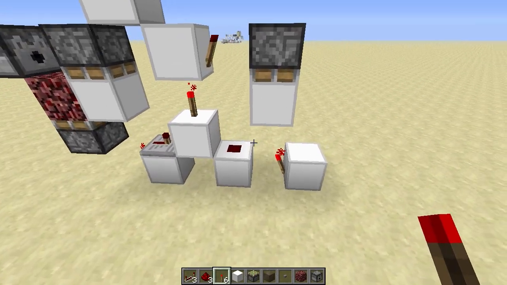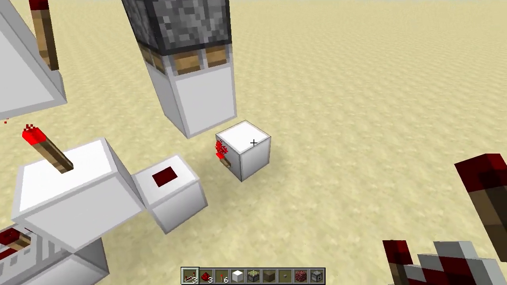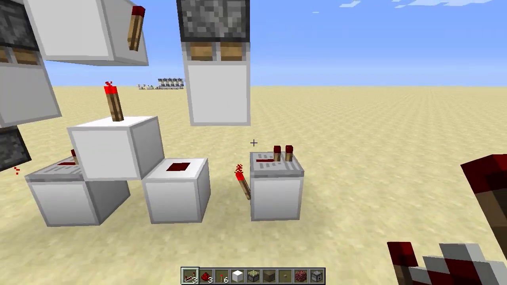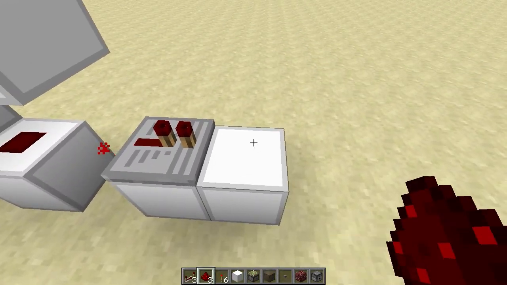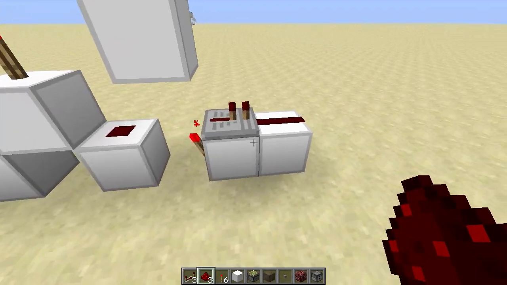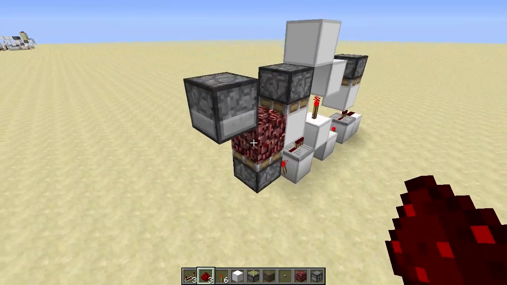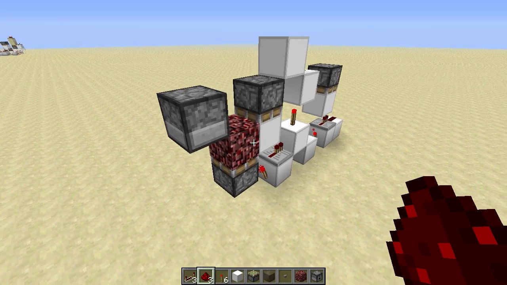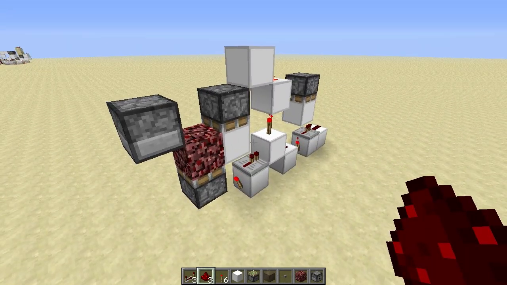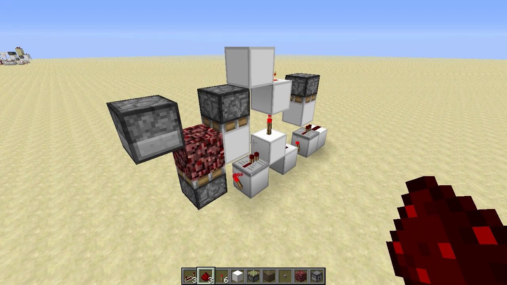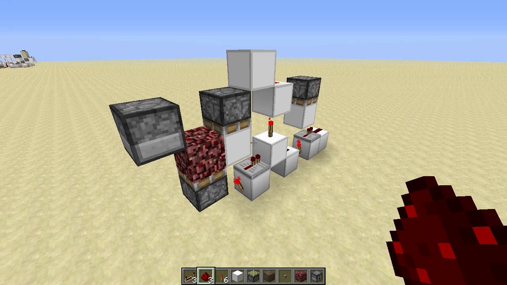to stay extended. And if you want to decode the signal, you just have to place a repeater like this, and every single redstone you place after the repeater will be the output. So if we build multiple of these, we can create a randomizer like I just showed you, and I'm going to build 2 other ones. So I'm going to have a 3-bit randomizer with up to 8 different outputs.